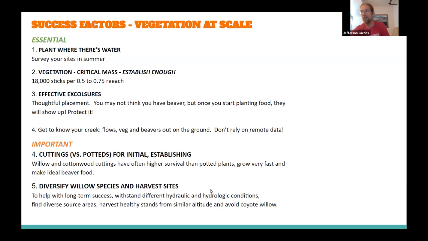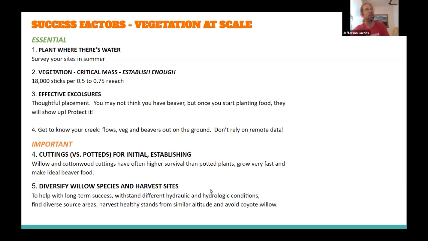I really have to emphasize it's too easy to rely on GIS or remote maps or all these other things. There's no substitute for getting out yourself, often on the ground, and looking at these areas. It may seem like a luxury or something extra, but it is what makes the difference in a project. And thank goodness we work in a field where you just have to go walk along a creek and check things out. Lucky us.